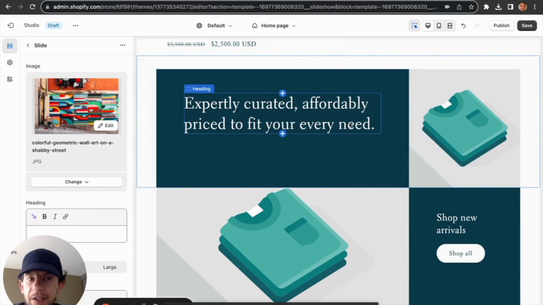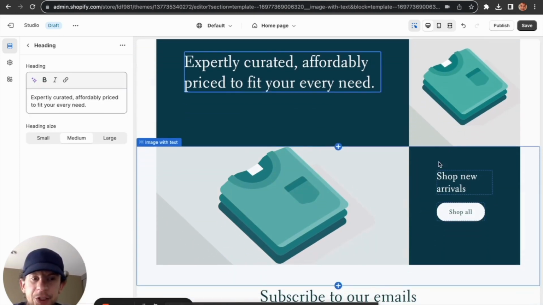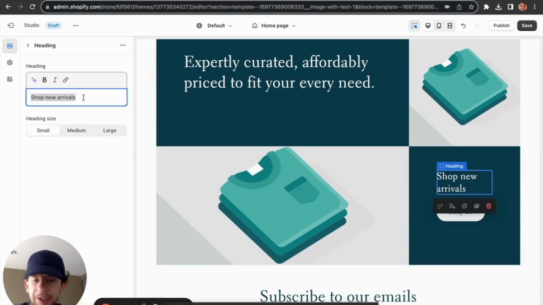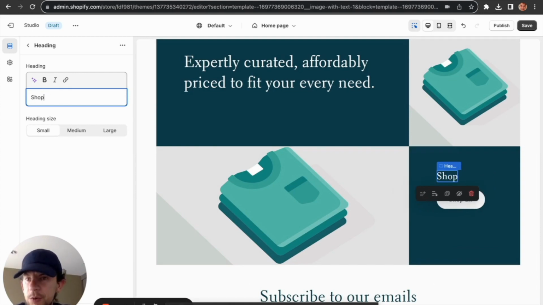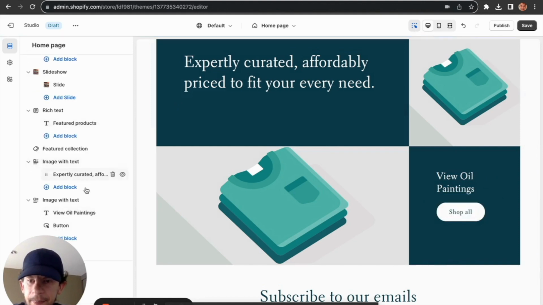And then we can come here and change this. We could add, see, shop new arrivals. Instead of shop new arrivals, we could say shop oil, or we don't even have to use the word shop. You could say view oil paintings. And then we could change this button here.